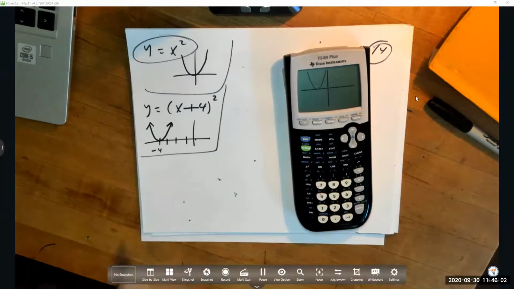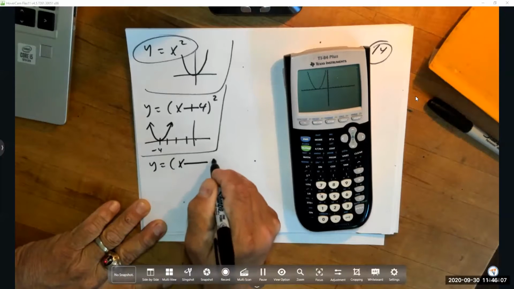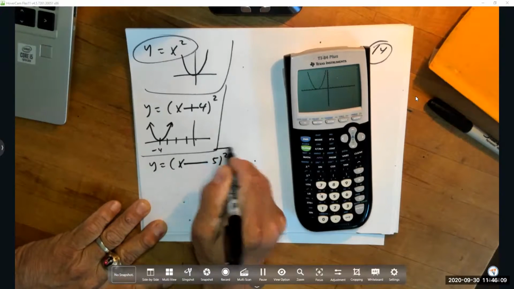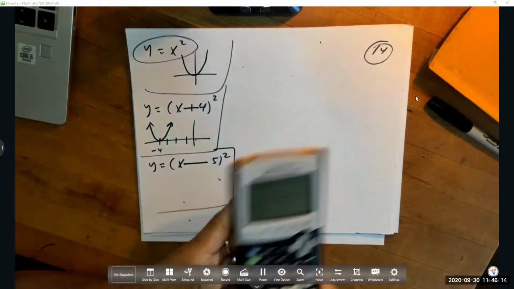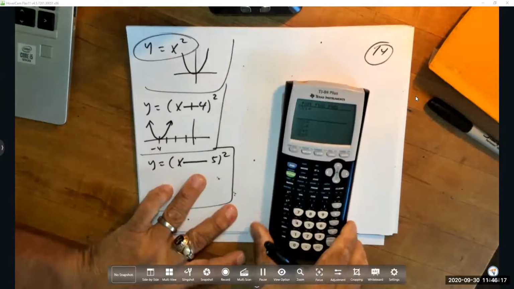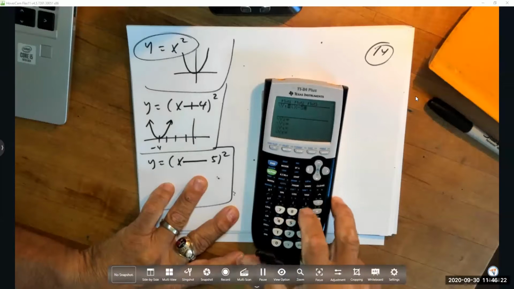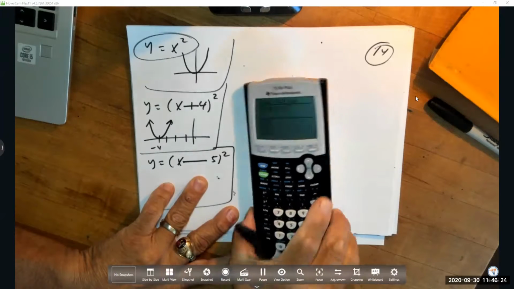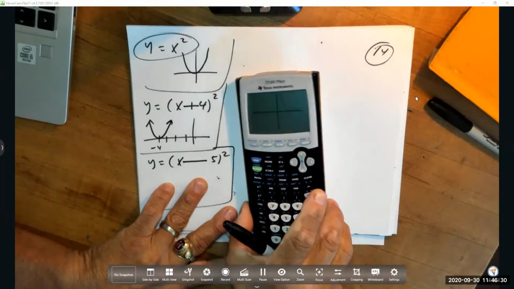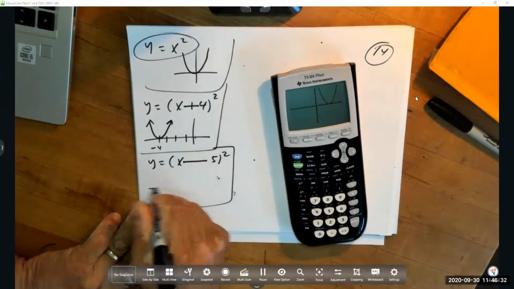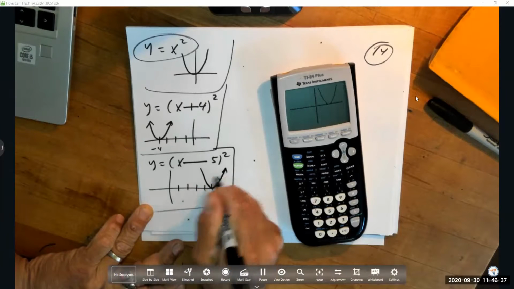Yes. Okay. Now this one, y equals (x minus 5) squared. Put that in the calculator. Y equals x minus 5, what does that do to your picture? Parentheses, x minus 5, squared. Mine pushed it over. It went 1, 2, 3, 4, 5. It went over here somewhere. Do y'all get this? Yes.